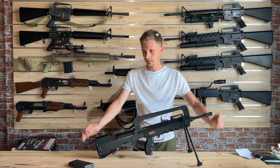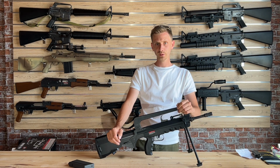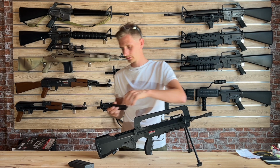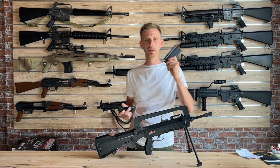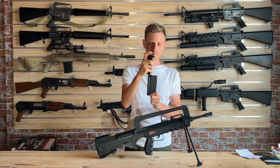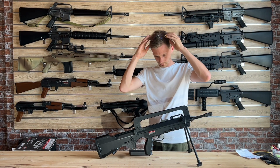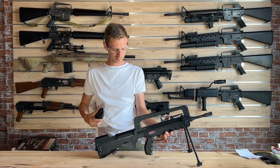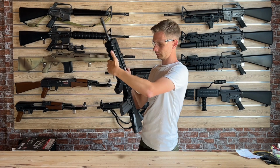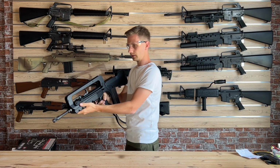Here I am back again. The FAMAS was sold back in the days with around 245 FPS. So let's see what the FAMAS will show us on the chrono. Therefore I fill up the magazine with some 0.2 gram Garda plastic BBs, and then we chrono the thing. Safety glasses, because safety first. We insert the magazine, then we turn on the FAMAS, and let's see.